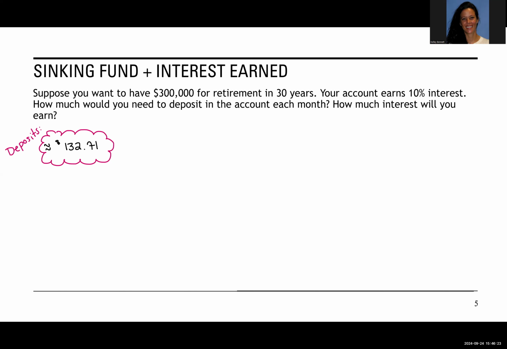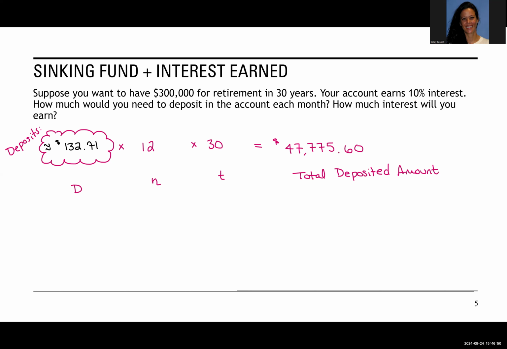So now that we know what we're depositing each month, we can figure out how much interest we have. And the way we do that is first we figure out, well, what are our total deposits over the time that I'm saving, right? I'm doing this every month, so that's times 12. And I'm doing it for 30 years, so that's times 30. So I've got N and T. I need to multiply D, N, and T all together. And so that's going to give me $47,775 with 60 cents. This is the total amount I'm going to deposit.